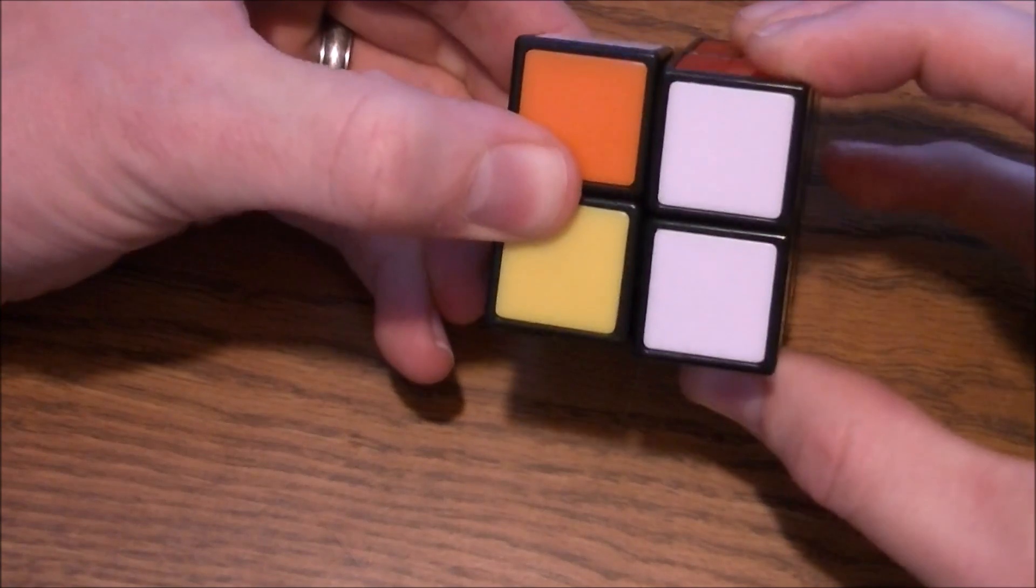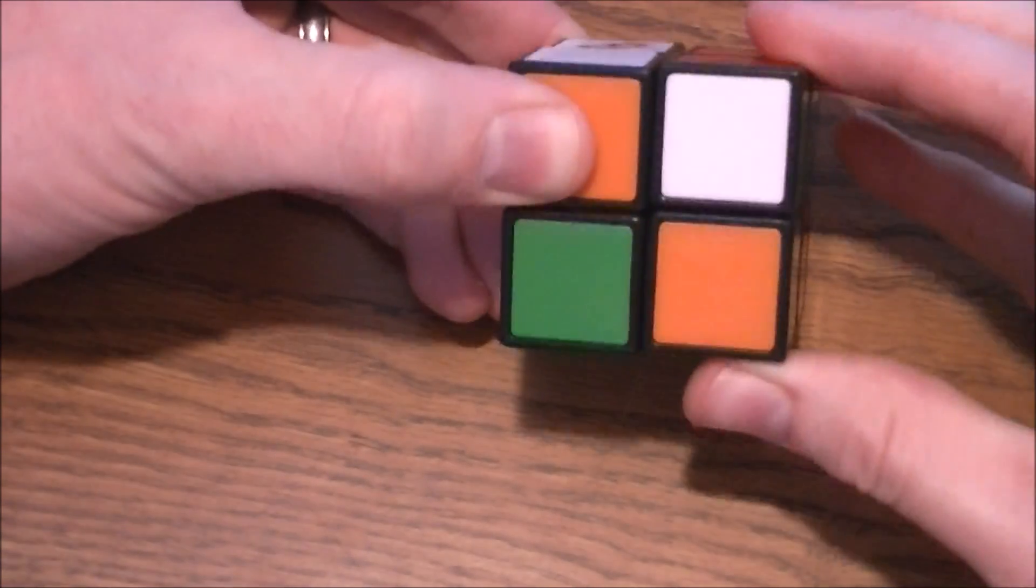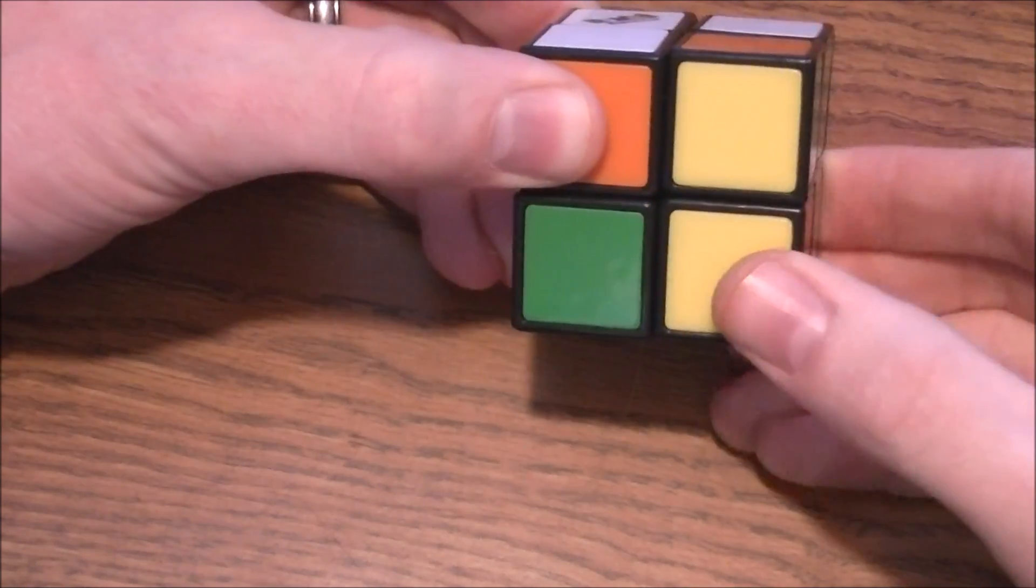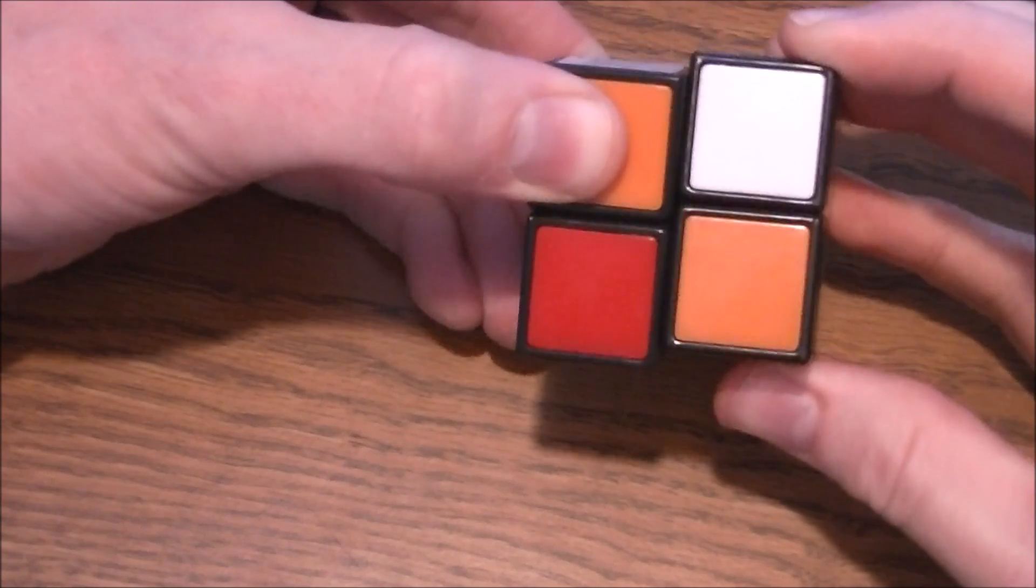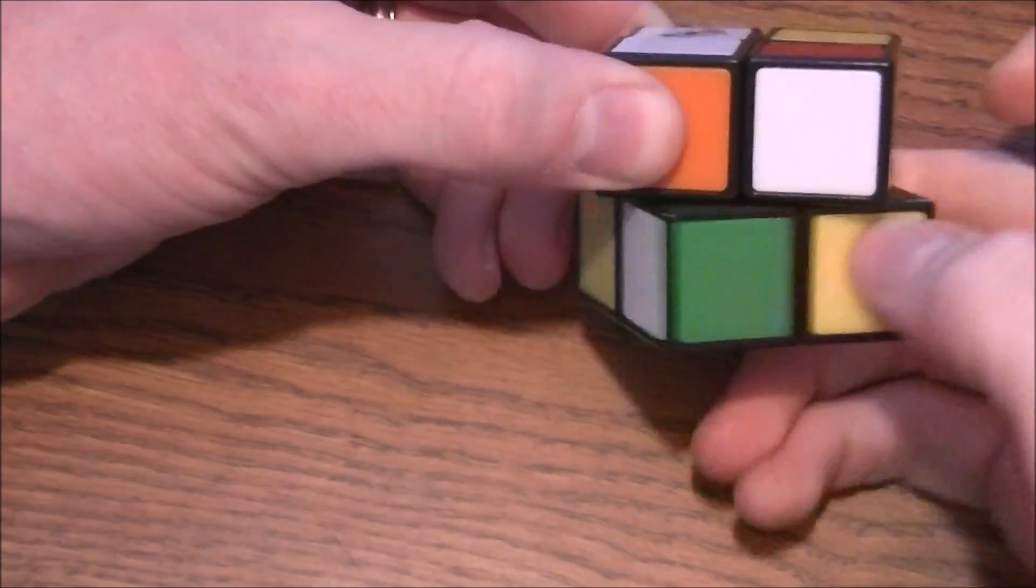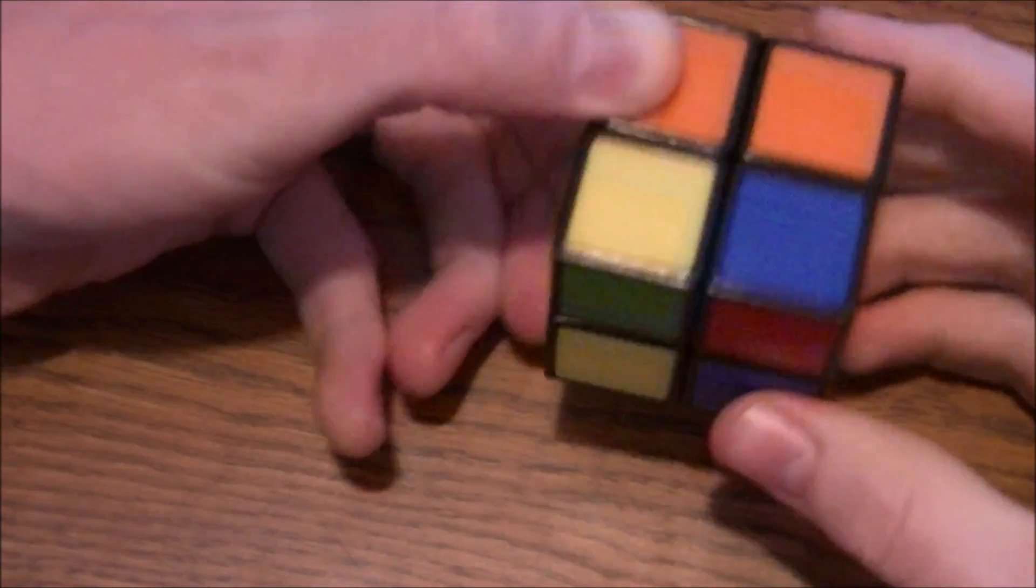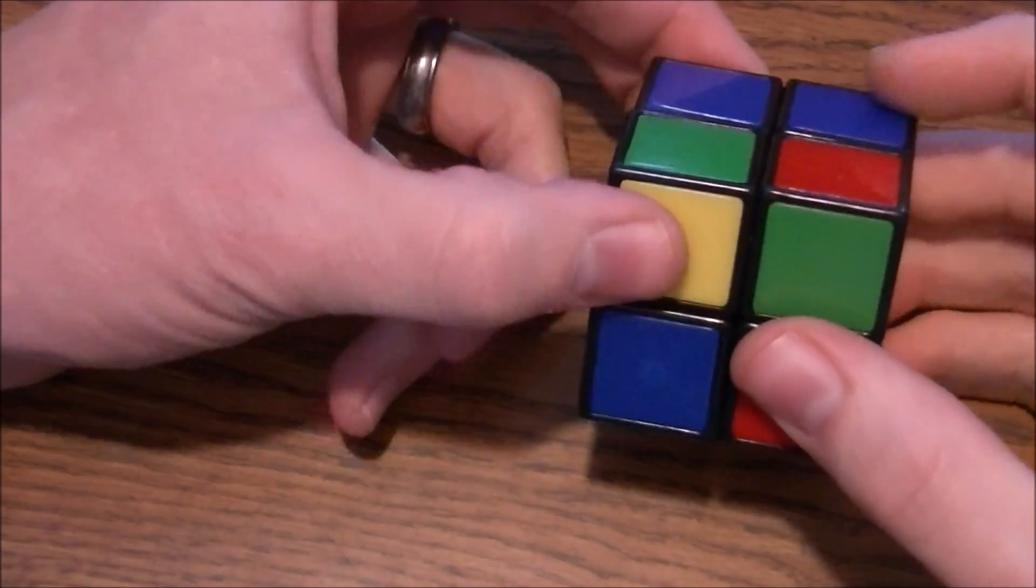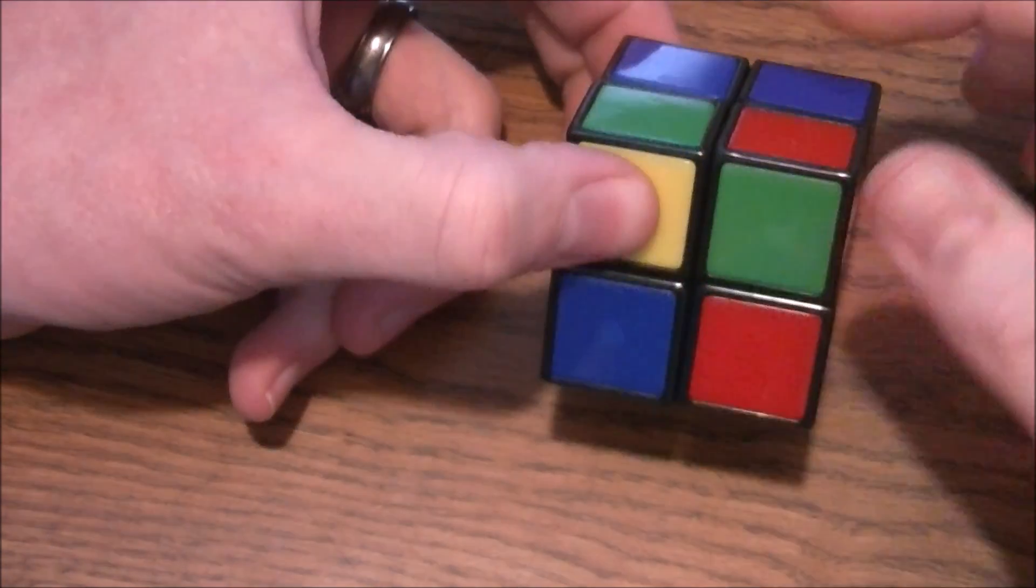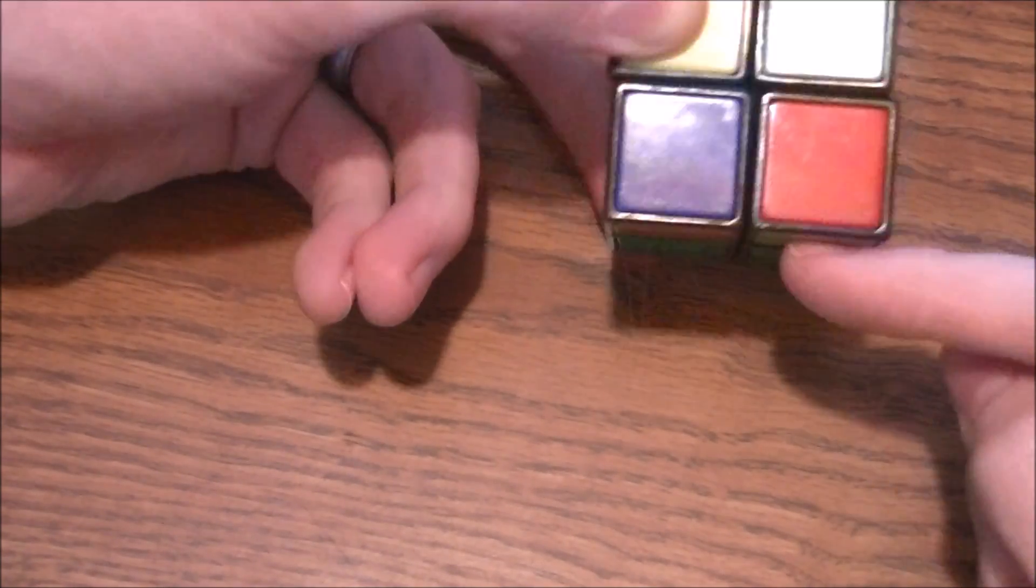So this is the move. Take the right side, and I move it forward. Bring that back. Bring that back again. And then I'm going to twist this one more time. Twist that again, and then bring it all the way back. Notice I have my one yellow on the bottom, which is exactly what I want, because I can make one yellow, and then this spot, this spot, and this spot be the ones that come down.